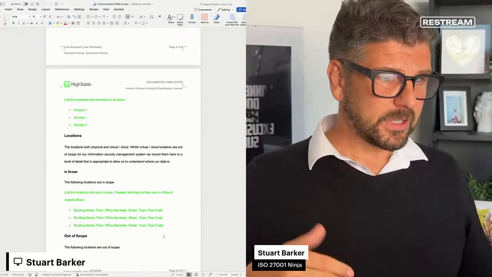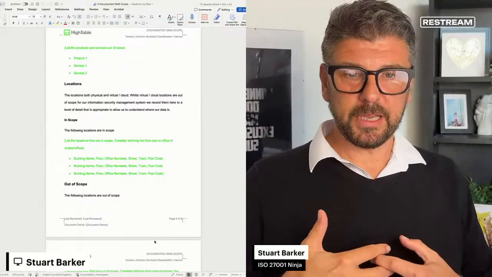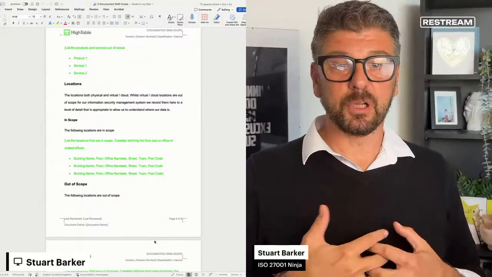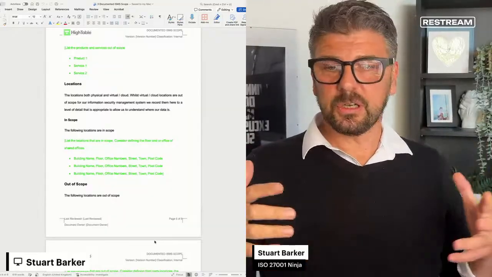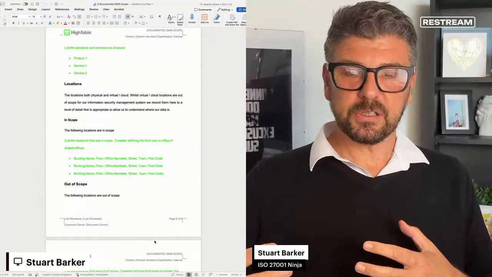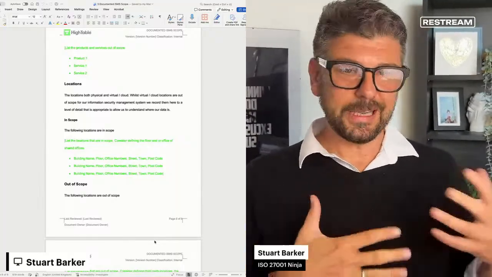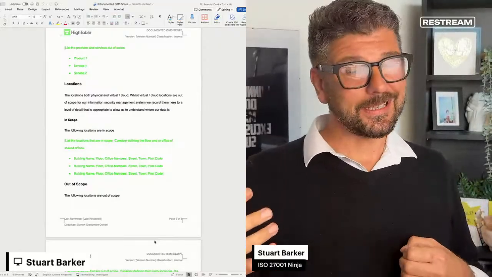We repeat that process then for our locations. So we're going to document, these are the locations. If you imagine a multi-site organization, it may well be multi-jurisdiction, multiple geographies, if you have physical presence. It may well be that your data center in Australia is out of scope, your data center in the US is in scope.